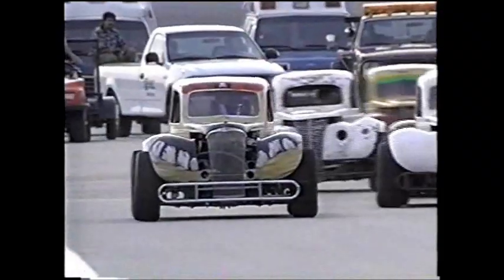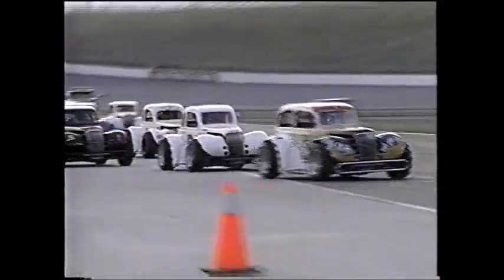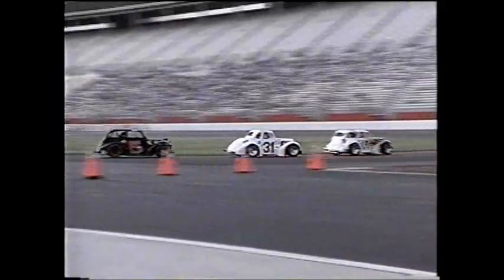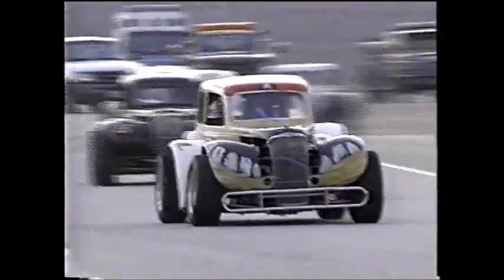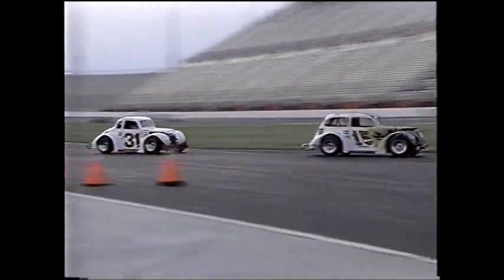And look at Ellis, he's on the inside right there. Almost had a spot, but Plemons just wouldn't give him that opportunity. The white flag comes out this time around for Bill Plemons III as they head into 1. Scott Ellis is back there, a couple of car lengths. Larry, does he still have a shot? Well, he's going to have to make it happen in this corner, and it looks like Plemons is just too strong getting out of the corners for him. I don't think he's got a prayer.